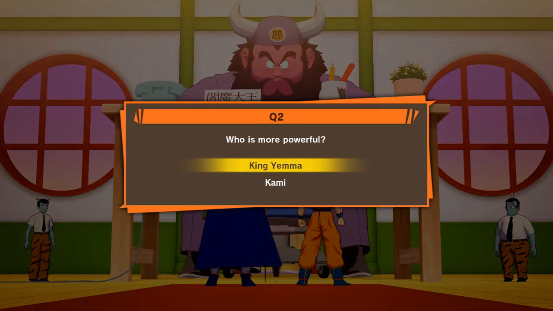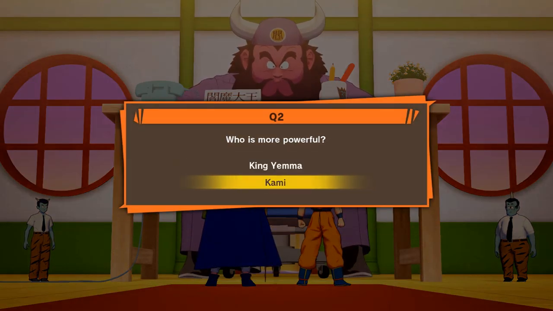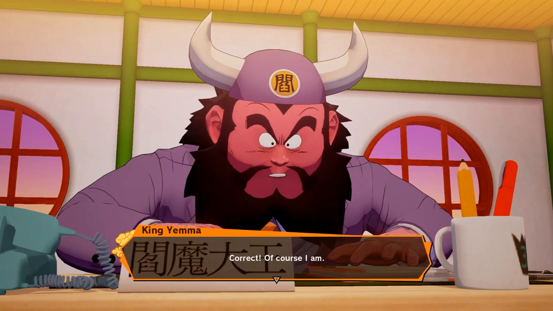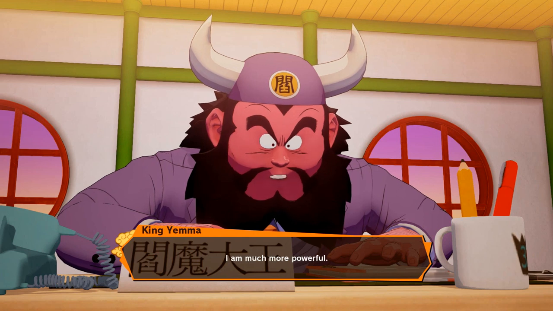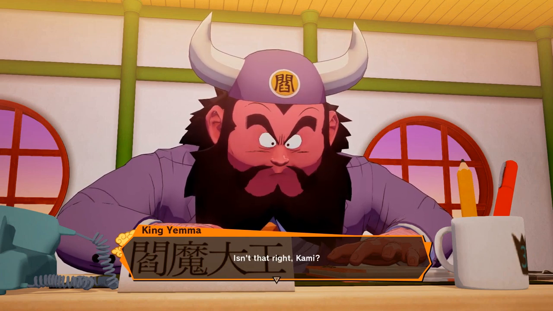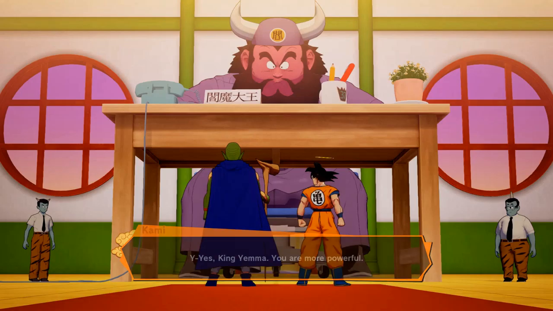All right. Who is more powerful? Oh god, if I say Kami, he's gonna crap himself. I'll just say King Yemma. Correct. Of course I am. Of course you are. I am much more powerful. Yeah, ego galore. Isn't that right, Kami? Ah, yes, King Yemma. Right.